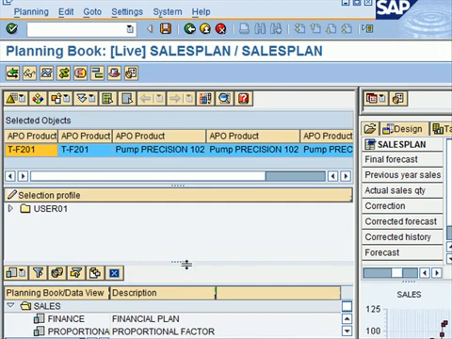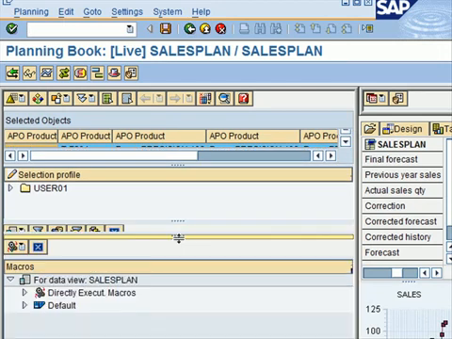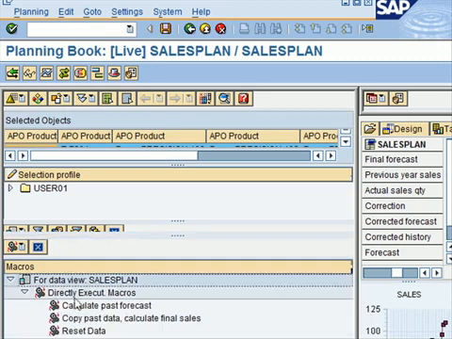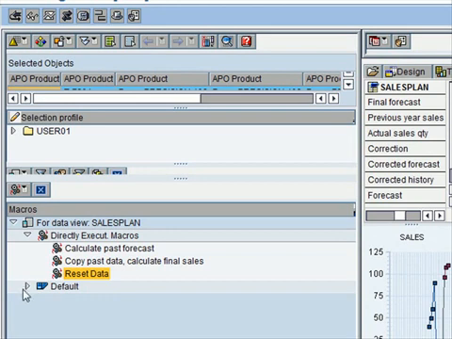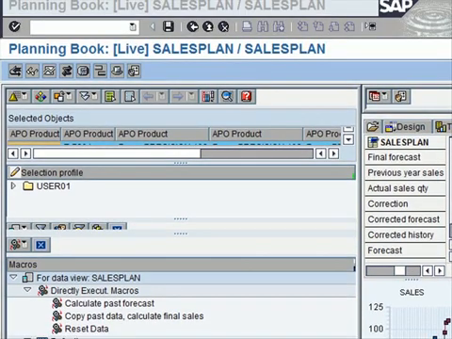So this is where I can see the macros that are available to me. So I can calculate past forecast, I can copy the data, reset the data, and I've also got some defaults that I may use. So these are the macros we spoke about in the earlier slide that are available to me on this screen as part of demand planning.